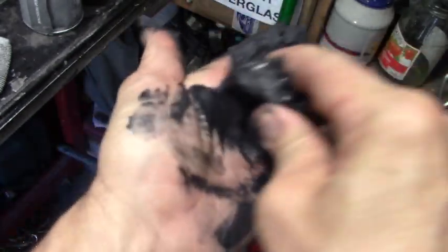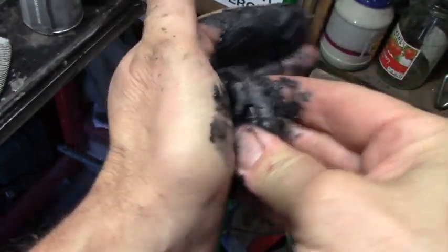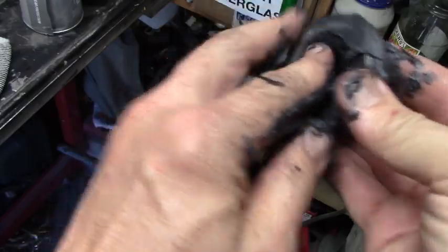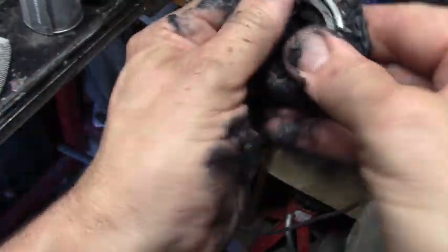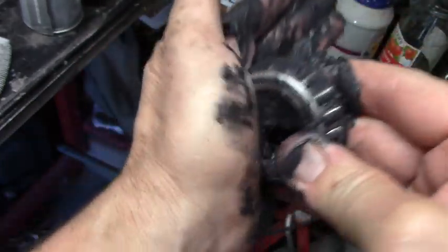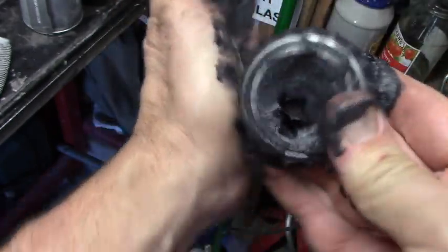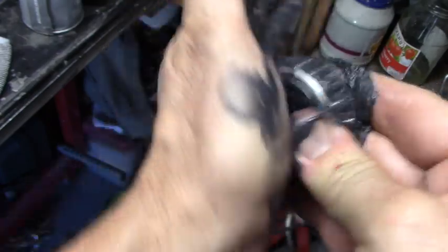Put it on your palm. Dig it in. Pack those bearings. And then you can take out all the excess. Do it again on the top. Dig it in. Fill those bearings. That luscious grease. There you go.